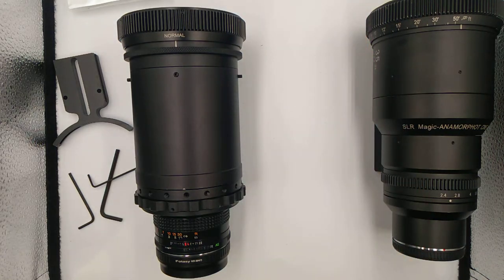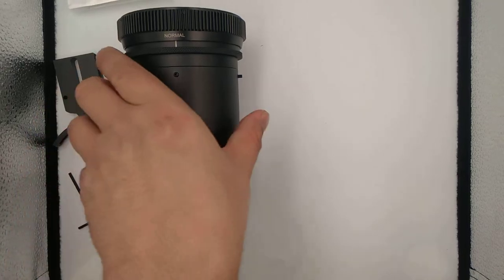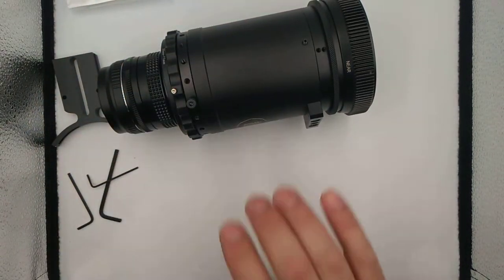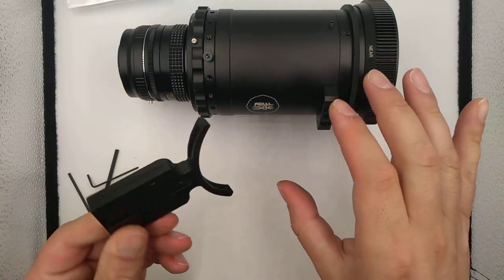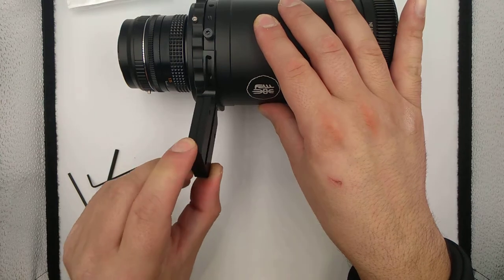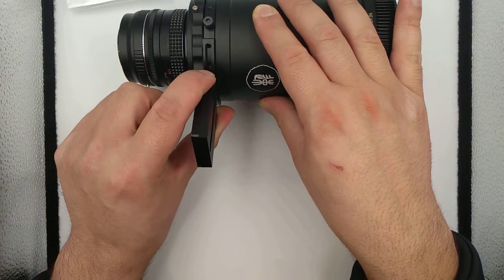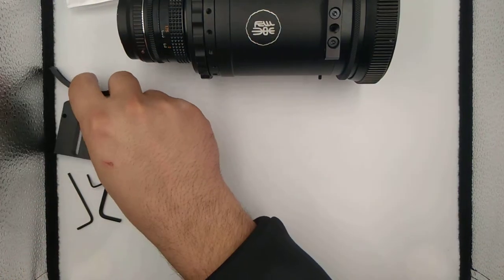I do want to show you though how to make the adjustment, if you need to make an adjustment with the scope. And you're going to ask, how do you mount this if you just want to mount it? Well, you have this piece here, and then you put the screws in here, and you can mount this to your rail rod system using small rig parts and stuff like that.